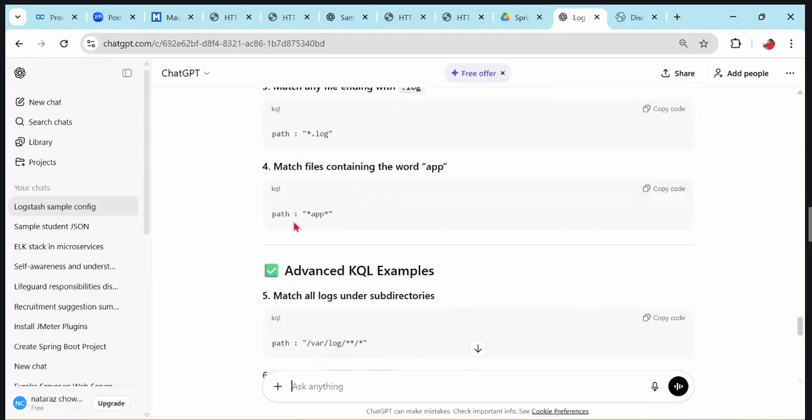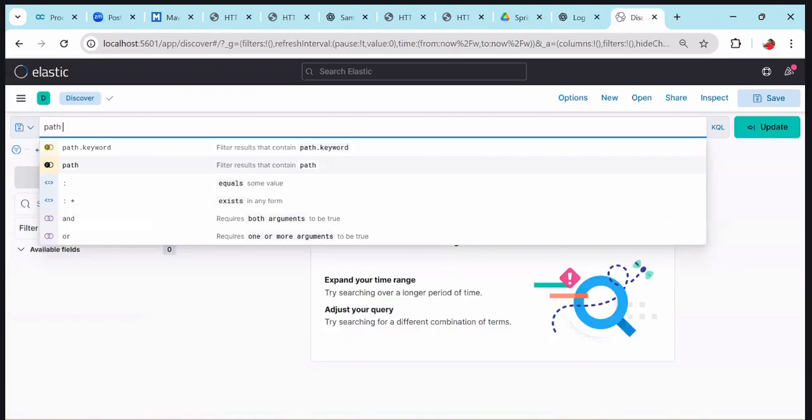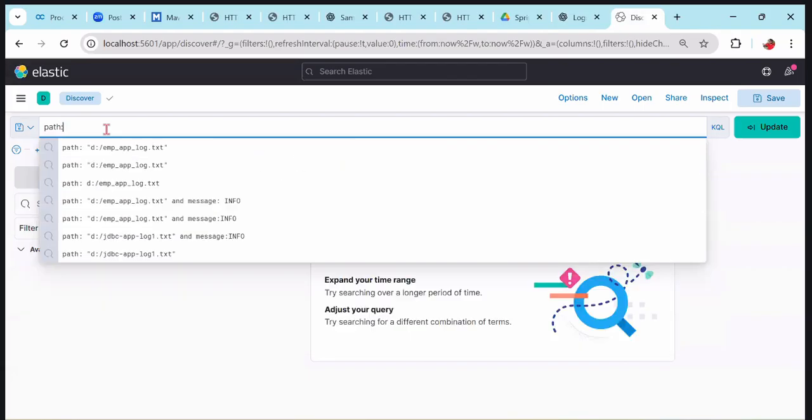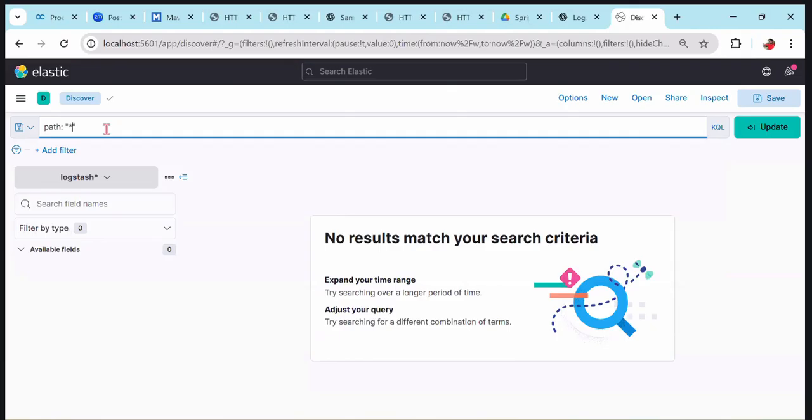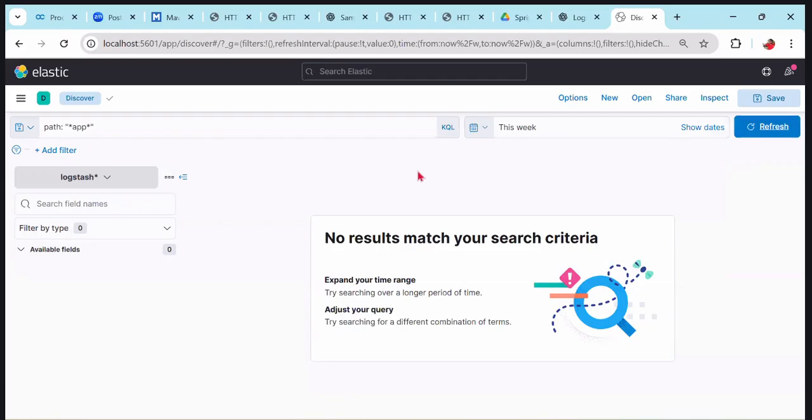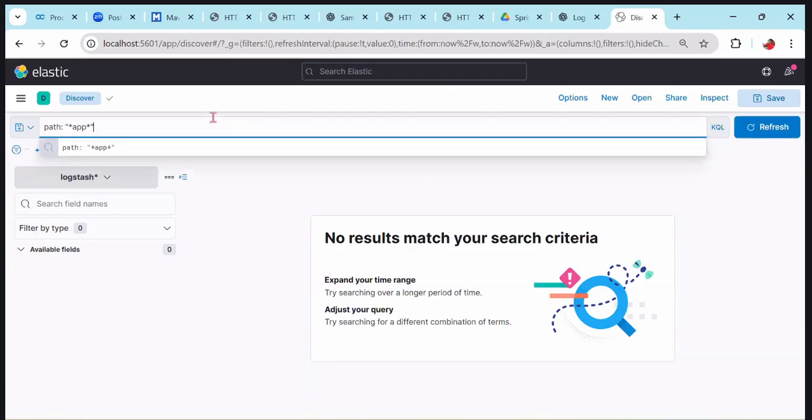Path colon star app star. Yeah, we are doing everything that is required, but why is it not taking? Discover, path colon. Star app star. Hey, path colon.